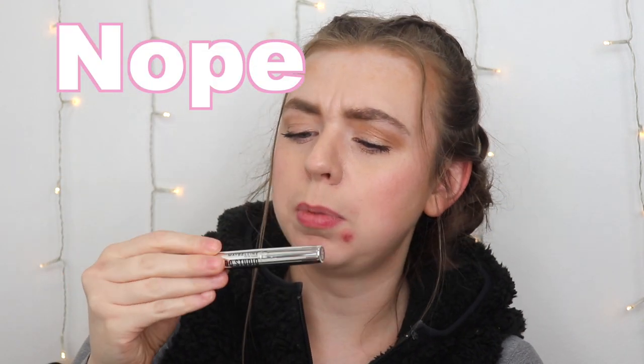Even though I don't think this spoolie is necessarily good on its own, it's an awesome spoolie — I'd just prefer to use both a normal one and this one. As long as you're not looking for the individual brow hair strokes look, because even though this kind of spoolie can kind of help you achieve that, it's not going to look the exact same, this stuff's awesome. It's not waterproof, but man it stayed on all day long — it did so good. Out of all the brow tattoo pencils and products I've tried, I think this might be my new favorite. The brow gel is great if I need a waterproof day at the pool, but day to day I think this is my new favorite Tattoo Studio product.